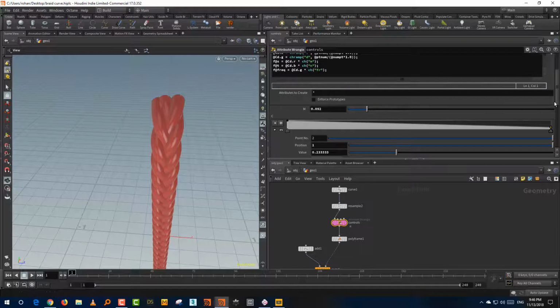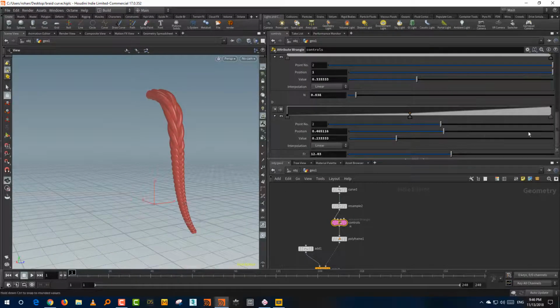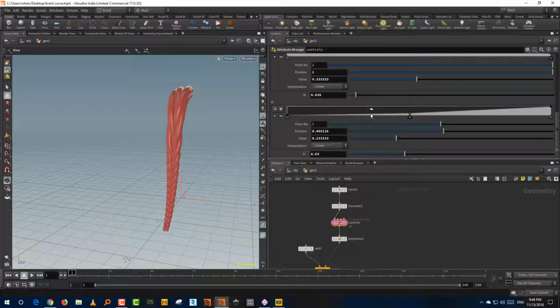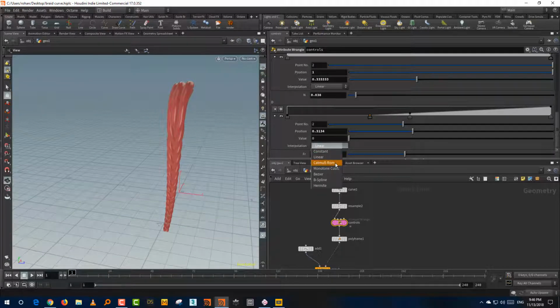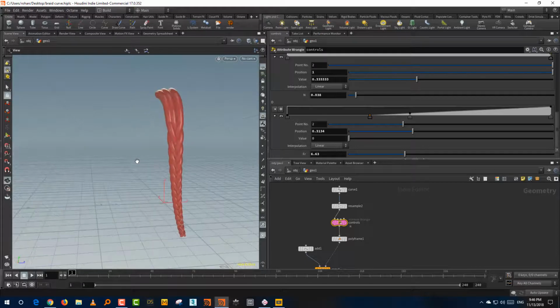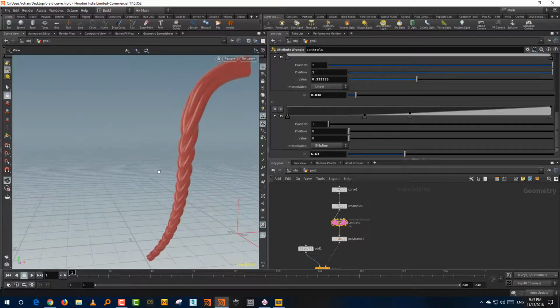And then here, if you don't want your curves to be, see, there you go. I can lower the frequency. Yeah, this is fine. If I don't want anything in the beginning, I can just take this value to 0. Just make sure you keep everything to B-spline. Otherwise you get a very, very sharp cut in there. That doesn't look nice. So just keep everything to B-spline and it works. Yeah, there you go. See, that's smoother.